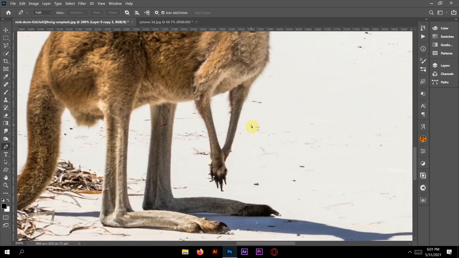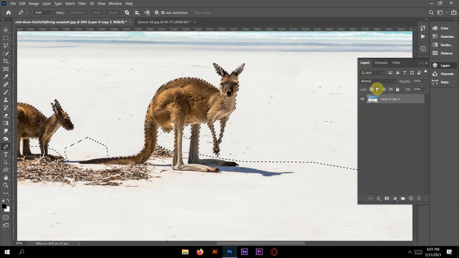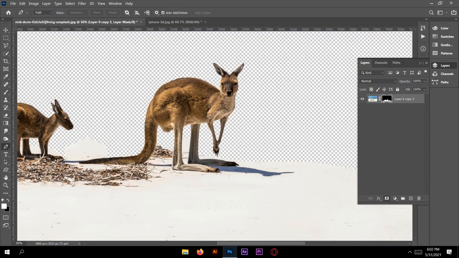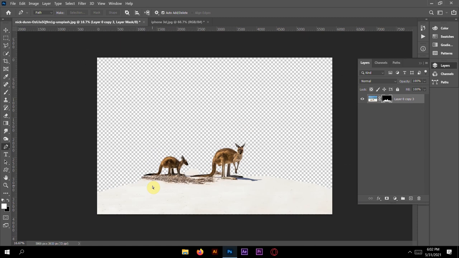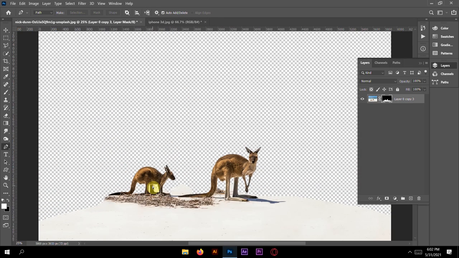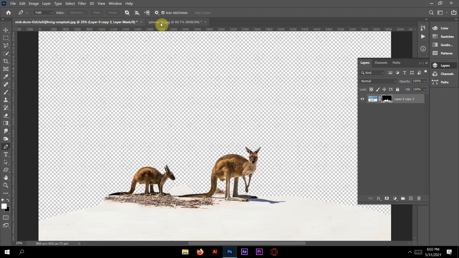As perfect as possible. We can create a mask here. So that's the thing. If you think you need more correction, then you can go to select and press shift and select and mask, so we can make it more perfect. But I think we don't need it now.